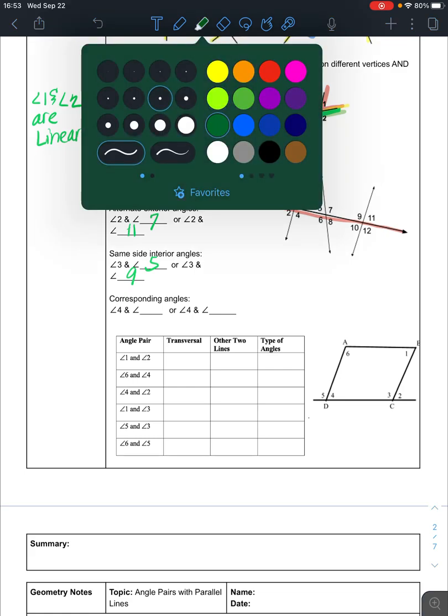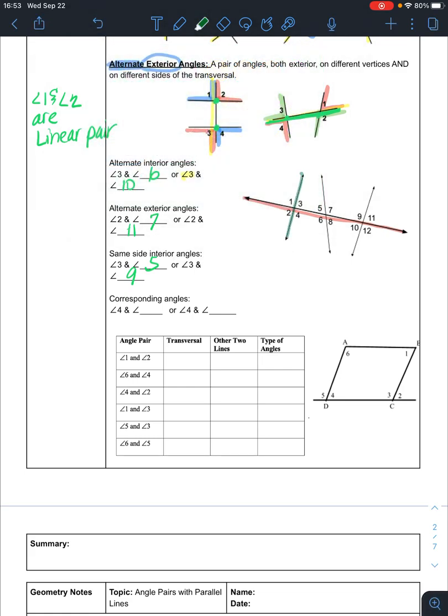Okay, so now let's look at corresponding. Let's go back. Our two green lines are crossed by that transversal, the red line. So let's look at angle 4. We want corresponding angles. Corresponding angles: one is in, one is out, and they're on the same side, and they're not touching. So 2 is touching 4, it's out. 6 is interior, and 4 is interior, so we can't use 6, so it would have to be 8, and we're also looking to form that F. So we're looking at this angle and this angle right here. So 4 and 8 are corresponding angles of those two lines.